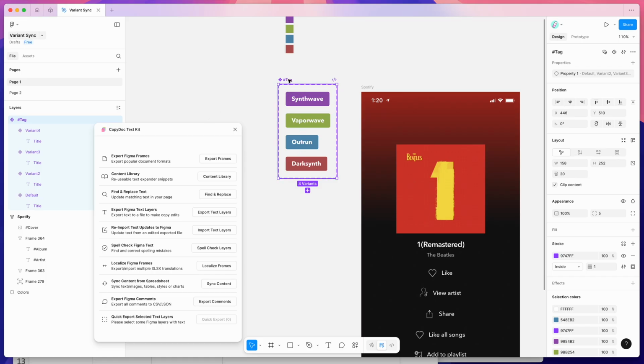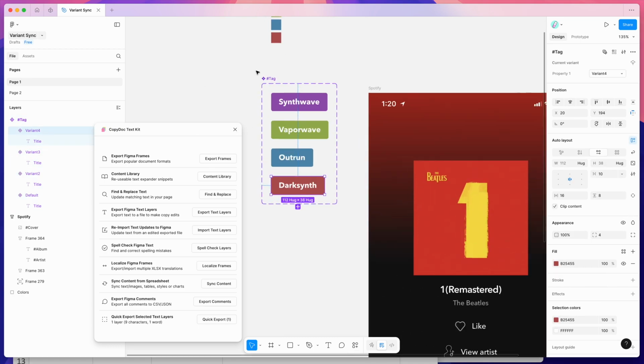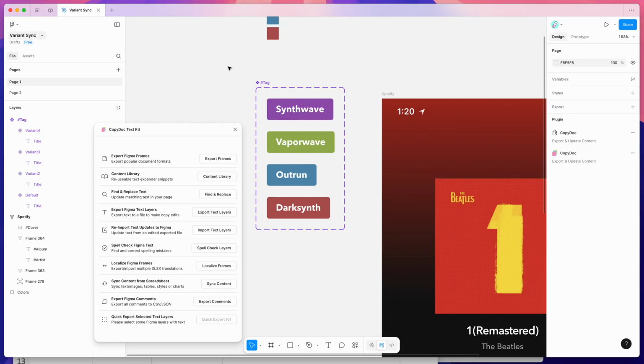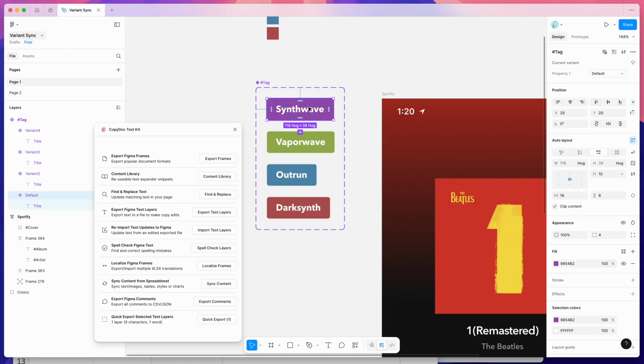So you'll notice over here, when we look at the properties panel, we've got these default properties. We've got this thing called property 1, and then we've got default, variant 2, variant 3. So this matches up with these tags over here. So what we want to do is take the name. If you click on any of the variants inside of your component variant set, for example, just click on the default variant here, and you can see over here, we've got this thing called property 1.